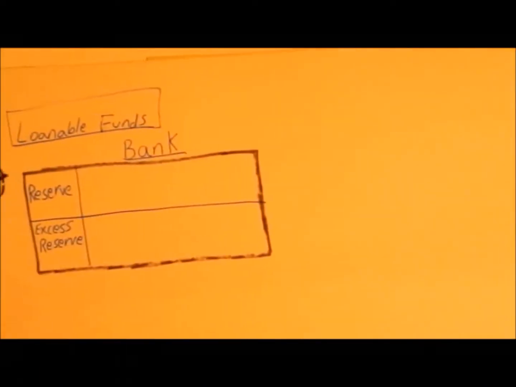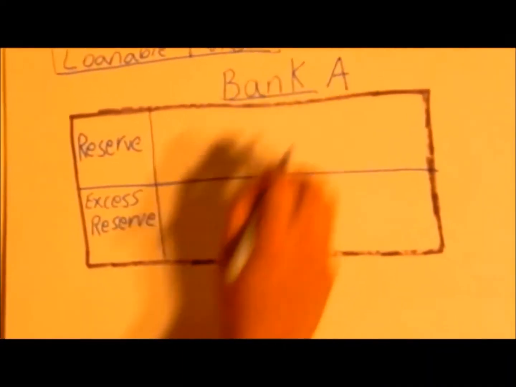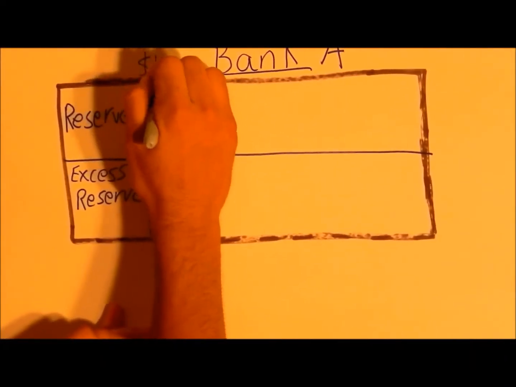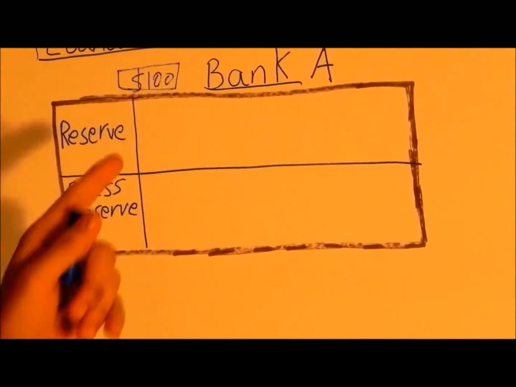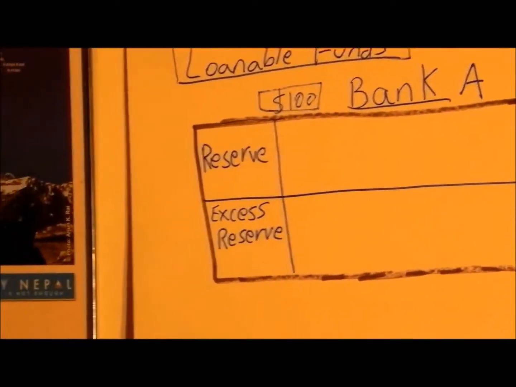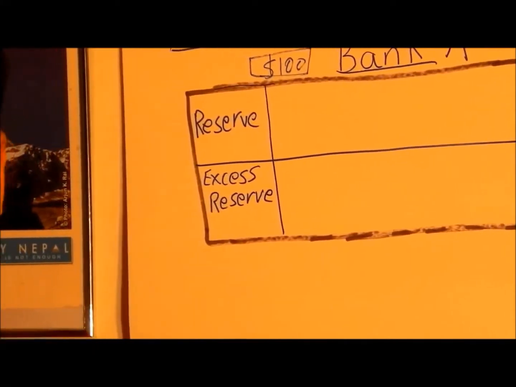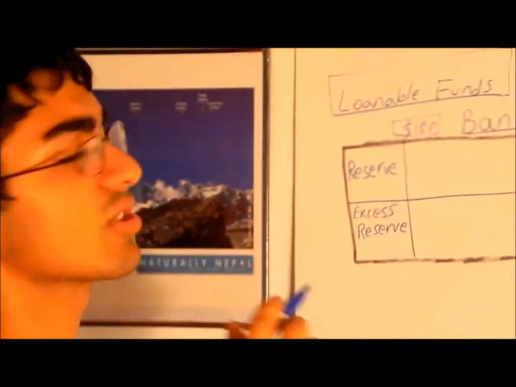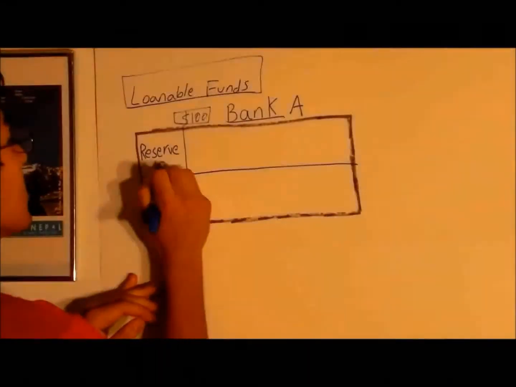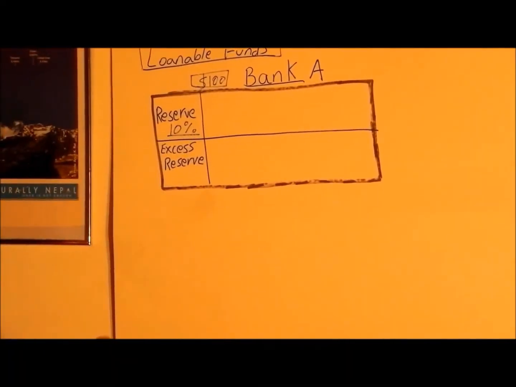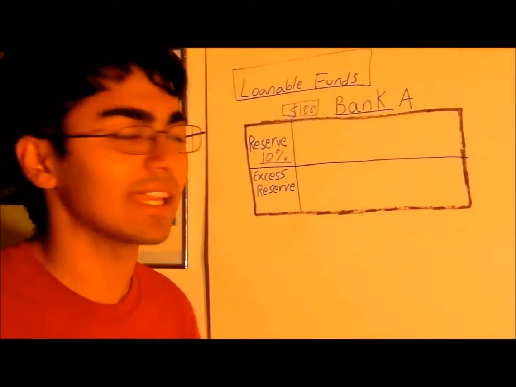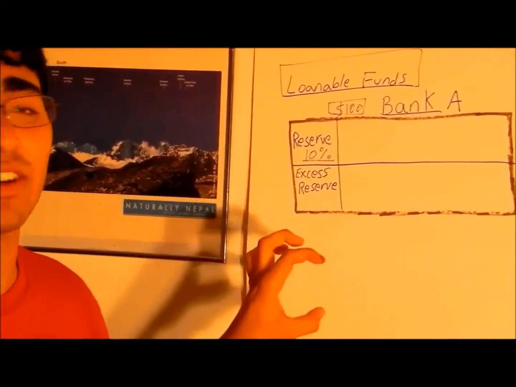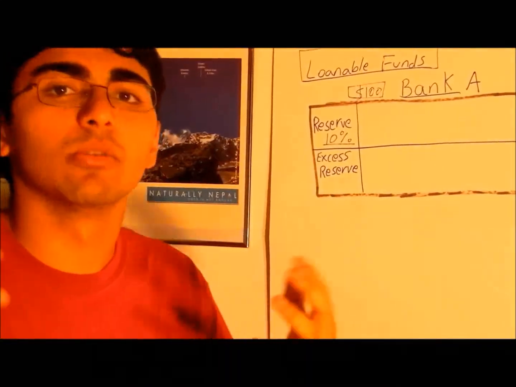So right here, I have a bank. I'm going to call it Bank A. And I save $100, so I'm going to put $100 into the bank. What are reserves within a bank? Well, the federal government sets a certain criteria on how much money the bank has to hold. It cannot loan out that percent of money. So let's say the reserve ratio is 10%. The bank has to keep 10% of how much money people have saved in the bank in the reserve. That's a security blanket. And the excess reserve is the 90% that they can loan out.